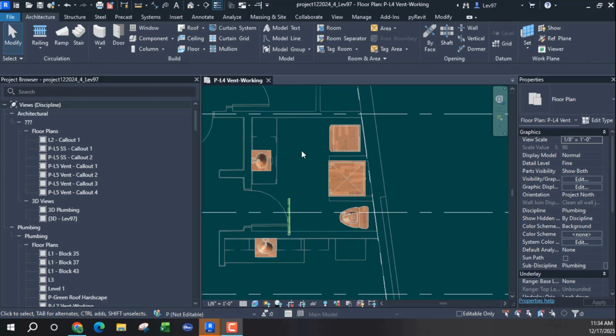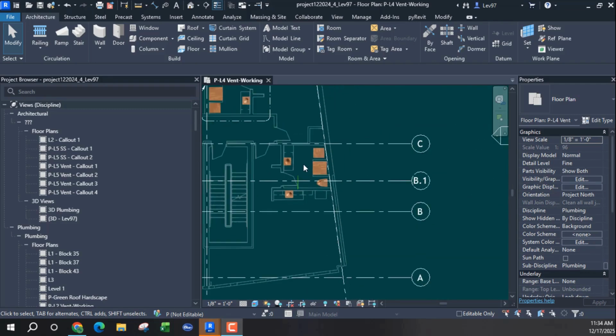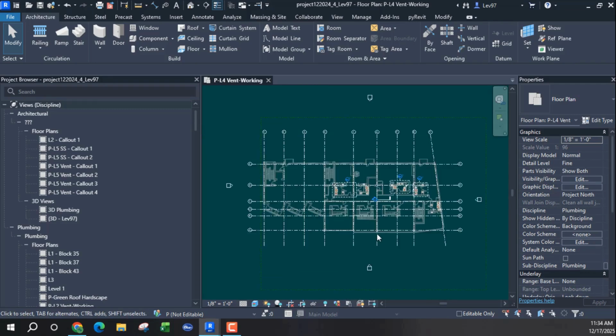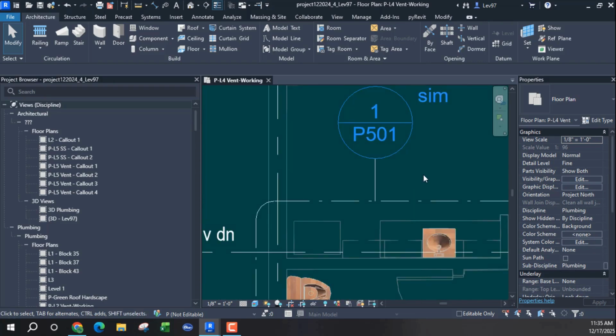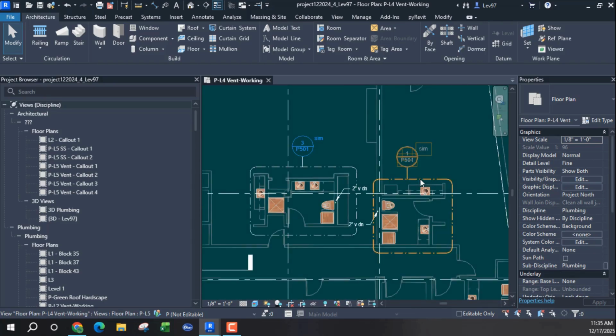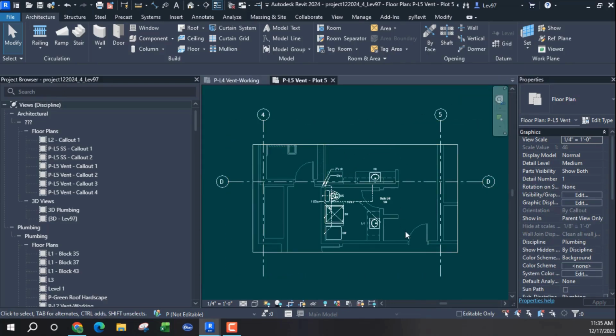Okay, so let's continue with the vent system. What's happened previously is that these are all similar. So that's going to be similar to the first detail on sheet P501. And we can see, we can right click on this, go to this view, and we can see it here.